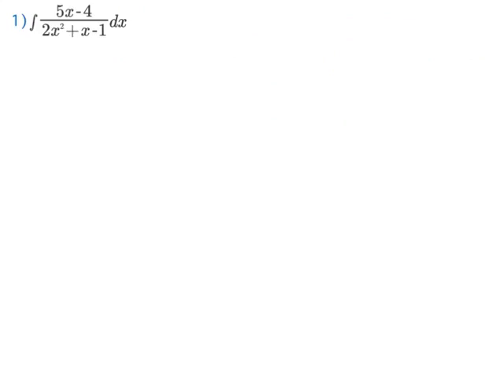I want to do the integral of 5x minus 4 over the quantity 2x squared plus x minus 1. Okay, this is a rational function. Remember that we cannot integrate a quotient, so I would try u sub, but first of all, I can't simplify it. I should mention that first.